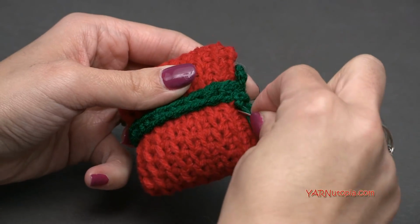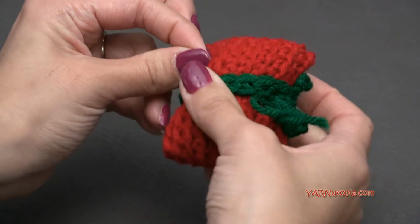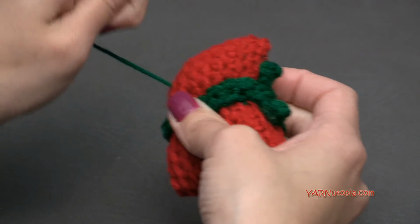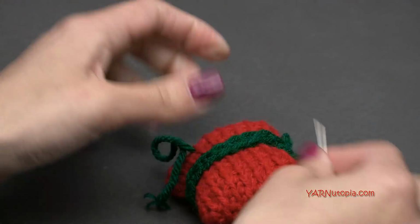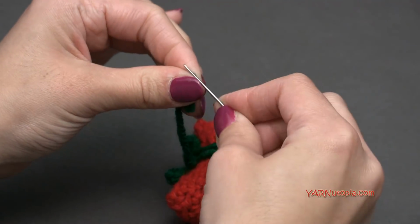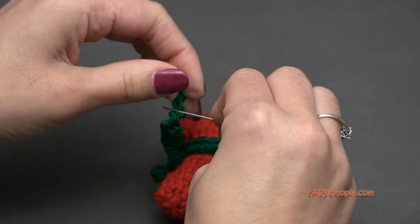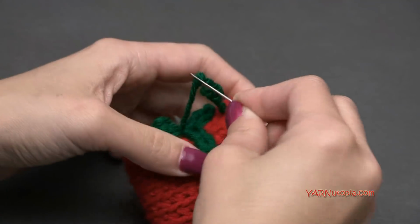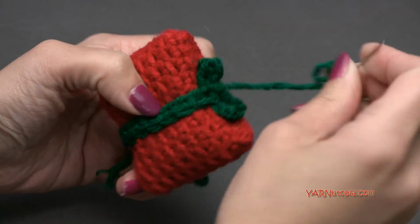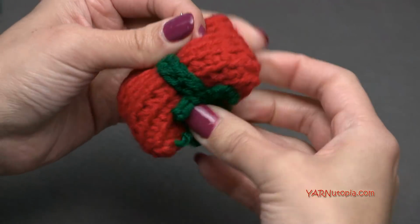And then you can just shove this inside of the amigurumi piece and hide it, and do the same thing with this other strand as well. Just yarn your needle with that. I gotta get a bigger needle. And then just shove it into the inside, out the back.